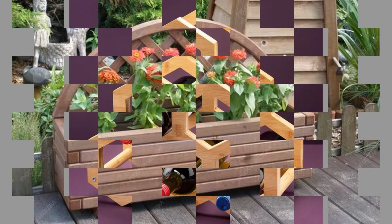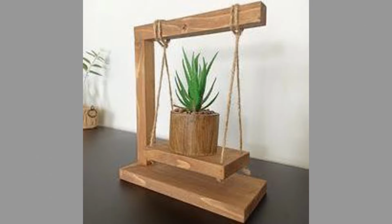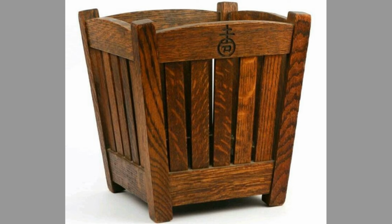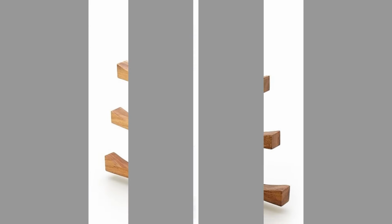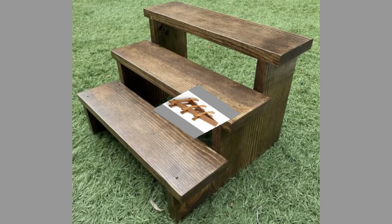Making money with mini woodworking projects offers a unique opportunity for creative individuals to turn their passion into profit. The woodworking craft is not just a fulfilling hobby. It also has the potential to generate income through the sale of small, functional, and aesthetically pleasing items. With the right approach, skills, and market awareness, anyone can embark on a journey to create and sell mini woodworking projects that could lead to a profitable venture.